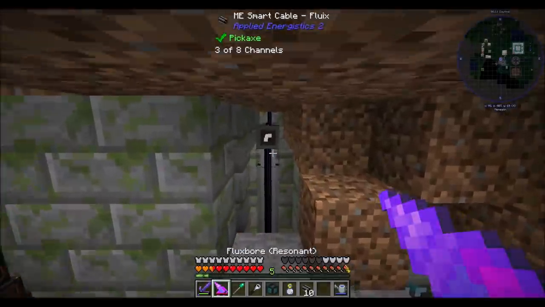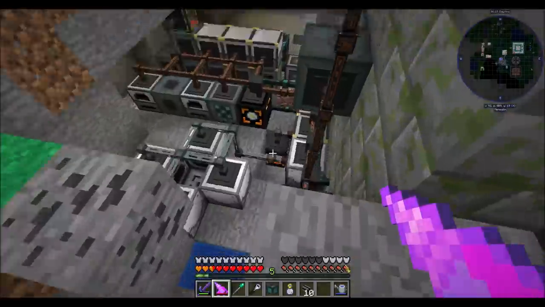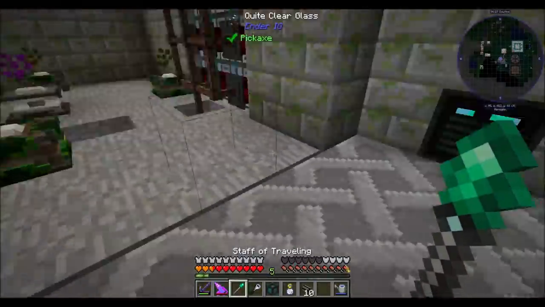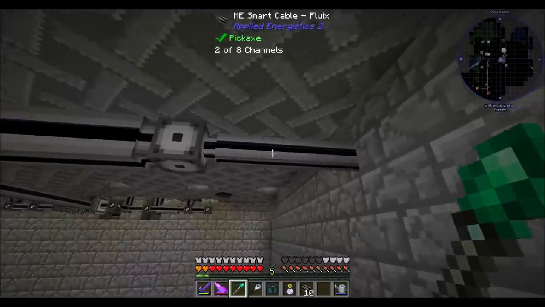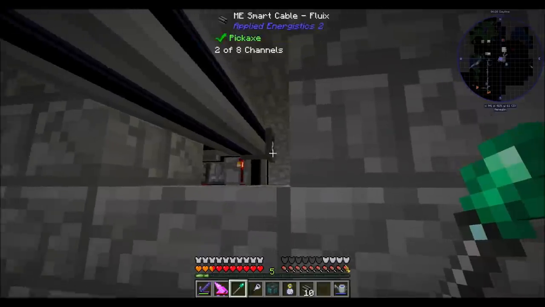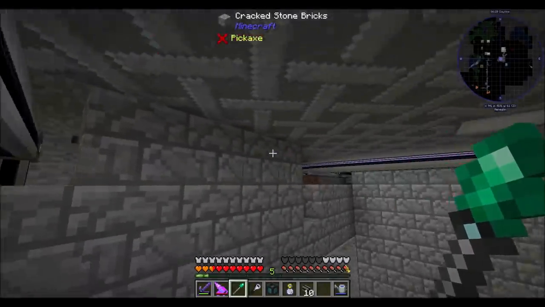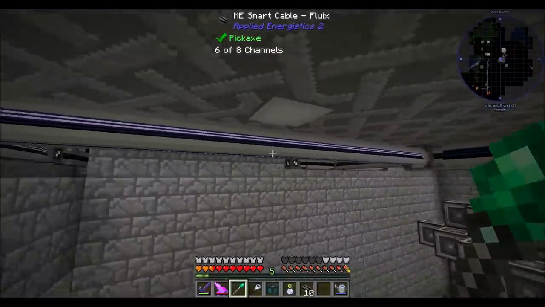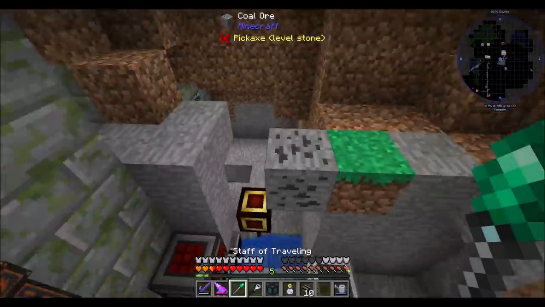Yeah, there should be some cabling over here-ish. You seem to be cool. Where does this cable come from? Here. He's using 2 out of 8 channels? Oh, that ain't too bad. I'm assuming that's the one. Actually, no, that goes to somewhere in here. I don't have any idea where that goes. It's this guy, I think. He's using 6 of 8 at the moment. Well, we could spare one more.